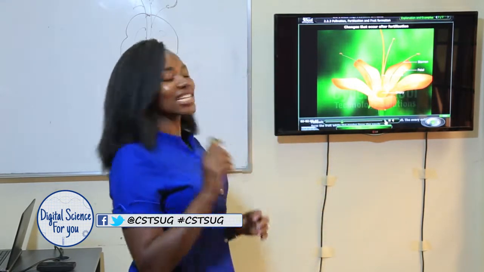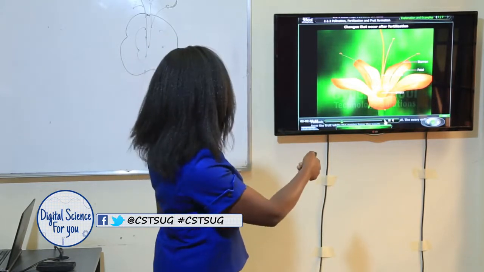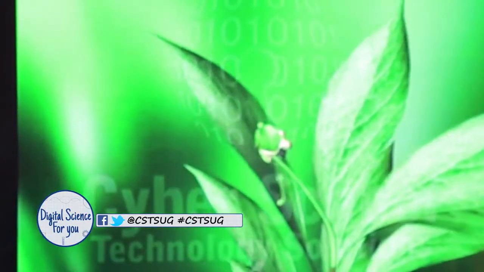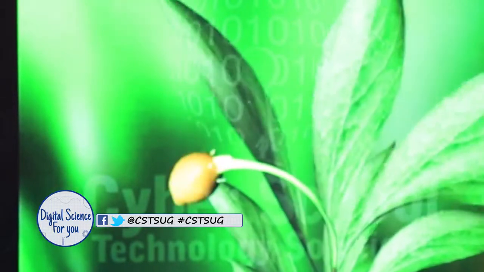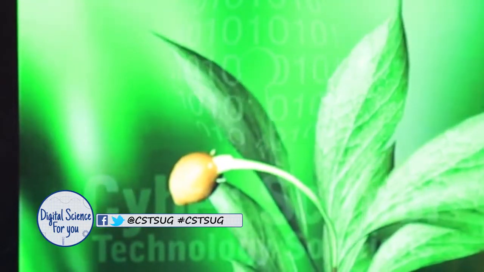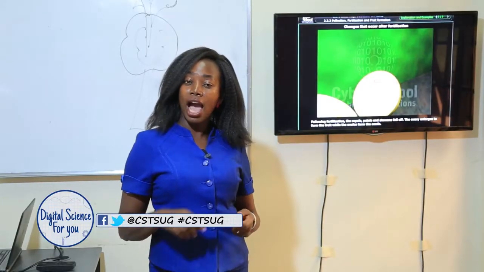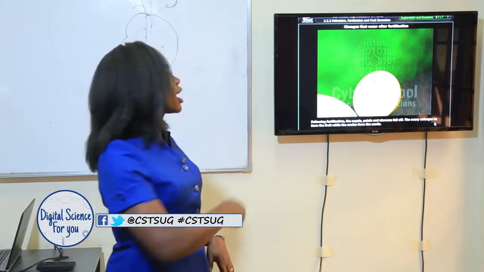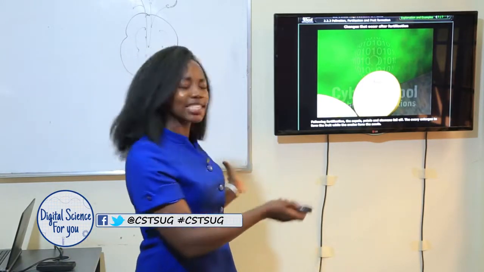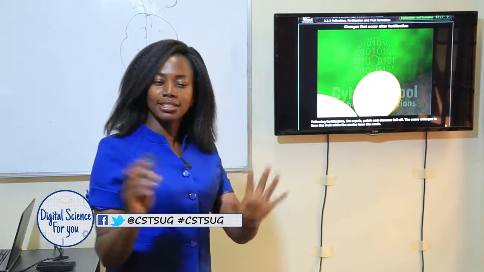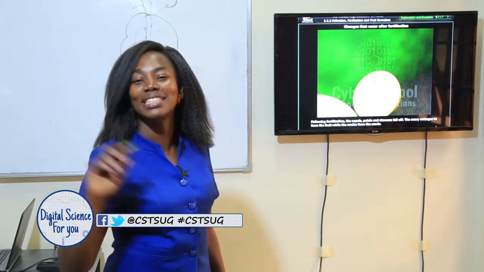This can again be well illustrated using digital science, as you can see. Following pollination, the petals fall off, the style falls off. What was the ovary has now developed into a fruit that you can even pick and eat. That was reproduction in plants. As students, even without the teacher, you can now go back to your digital science, select any topic, look at the explanations, try out even the quiz, and right there, excellence is with you. Biology will be simple forever. That is the power of digital science.